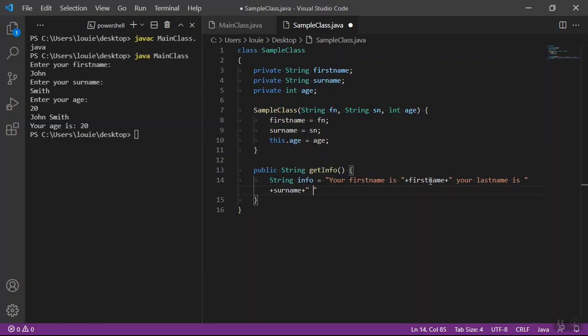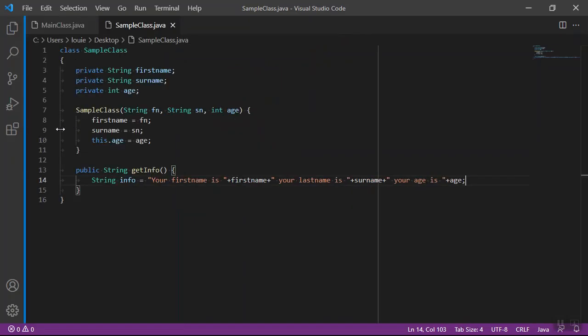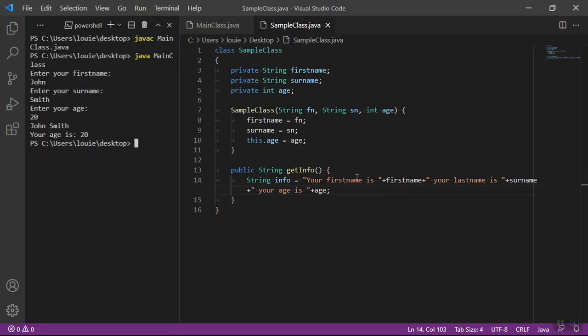And then "your age is", then concatenation, age, and then semicolon. So this is just one line. It's too long for a sentence, but it's just one line.